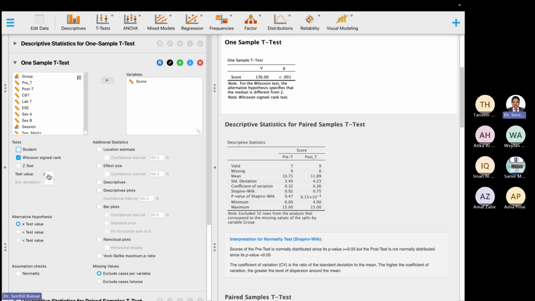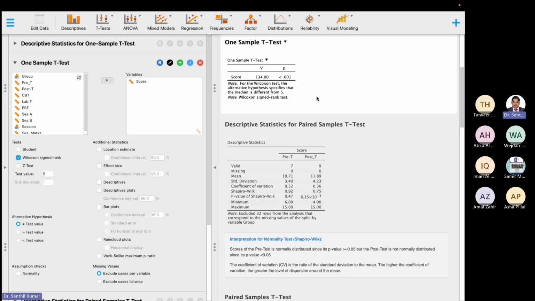That means, why I said here 2? If you said 5, for example, it will change to different from 5. So what is meant by the 5 and 2 here? The previous known mean value. You can set it here. Or simply you can say that since the p-value is less than the alpha, which is 0.05, we have to reject the null hypothesis.